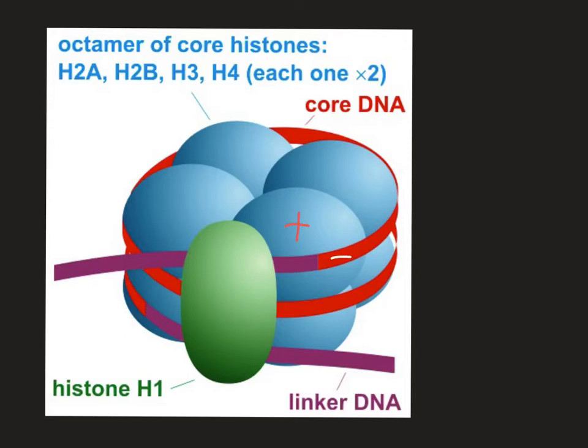negatively charged DNA. Chromatin is the combination of DNA and histones and is made up of units called nucleosomes. Each nucleosome is made up of 146 DNA base pairs coiled around an octamer of 8 histone proteins. These 8 histone proteins include 2 of each core histone, which are H2A, H2B, H3, and H4.